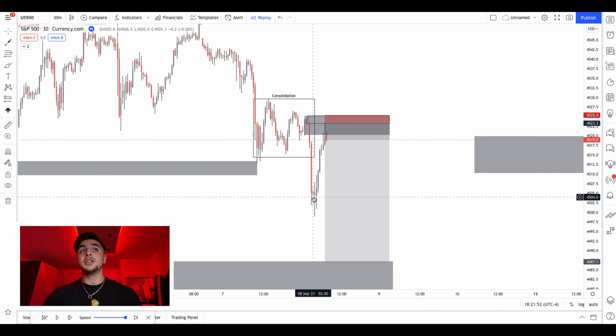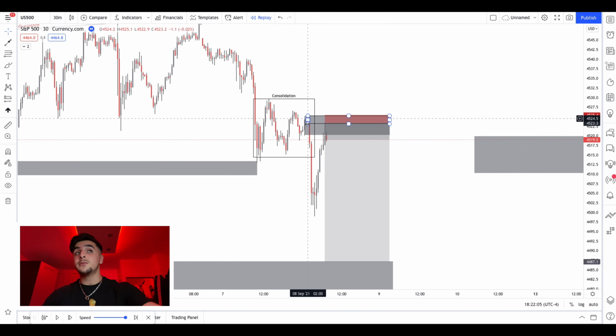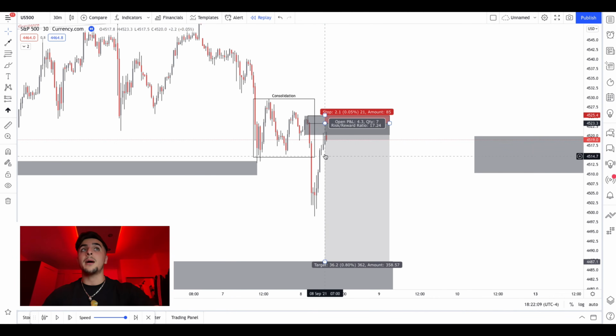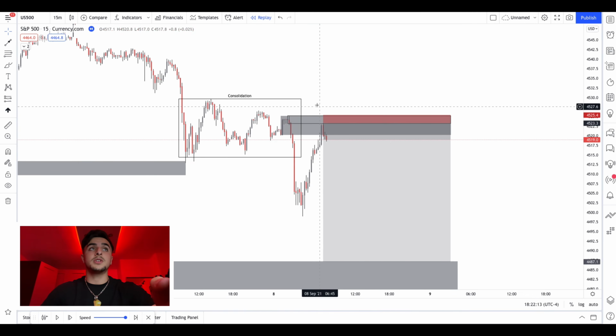Okay, and that expansion created all of this inefficient price action that we know the task of the retracement will be to fill in that inefficient price action, right? So once we identified that there was consolidation and we had identified the expansion outside of that phase, we simply waited for the retracement and marked out the last candle before that impulsive move to the downside.